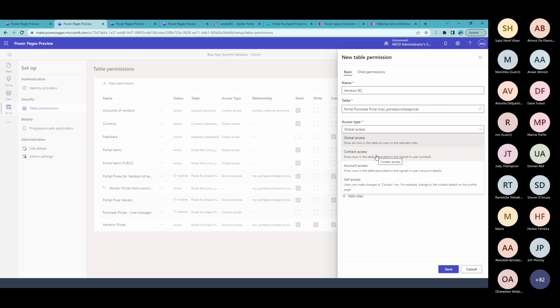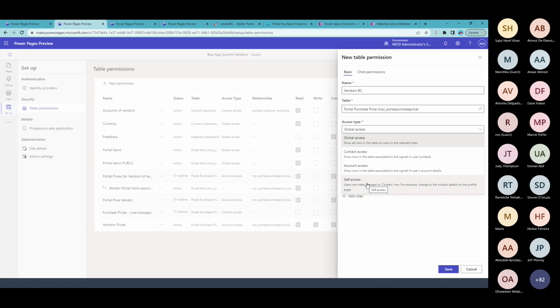And we're going to take advantage of that relationship to filter out the records. The user would only have access to the records where they are named within that particular relationship, within that field. What we're going to be looking at today is account access, which means that the account that is named on my portal user is the one that we're going to leverage to filter out only the records that have that person's named account within them.